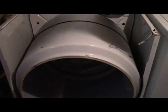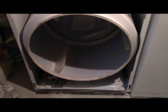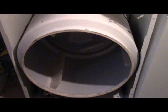this whole front panel just comes off, but when you take it off, it's being supported by the drum. The front panel supports the drum in the front, so we just want to lift it up. Okay, it'll fall down a little bit, but it's not going to go nowhere. Okay, so there we go. There we go. Now it's off. So what we're looking for is the igniter, which goes in the back.